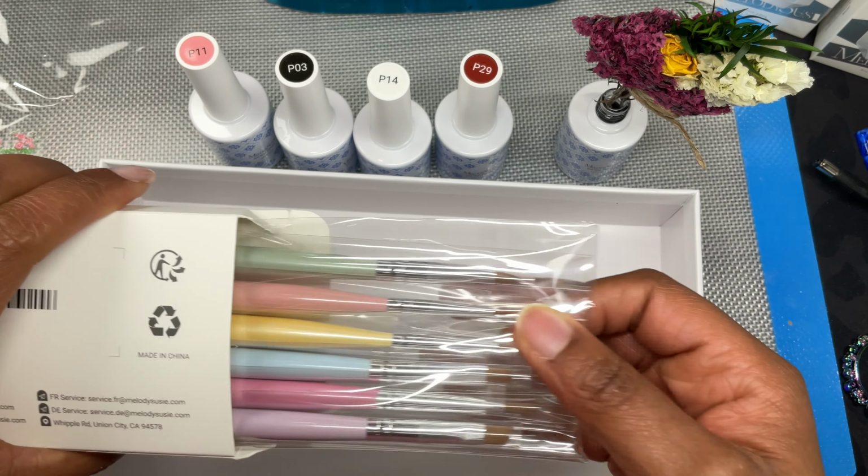Okay, now I don't know why that's gunky like that. But okay, now they're playing with me. Okay, there we go. All right. This one smells like roses. Interesting. I'm trying not to hit my face with some gel polish, but this one smells like roses.